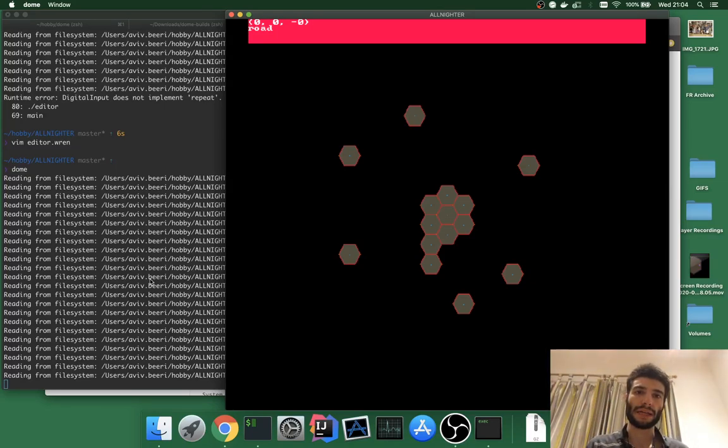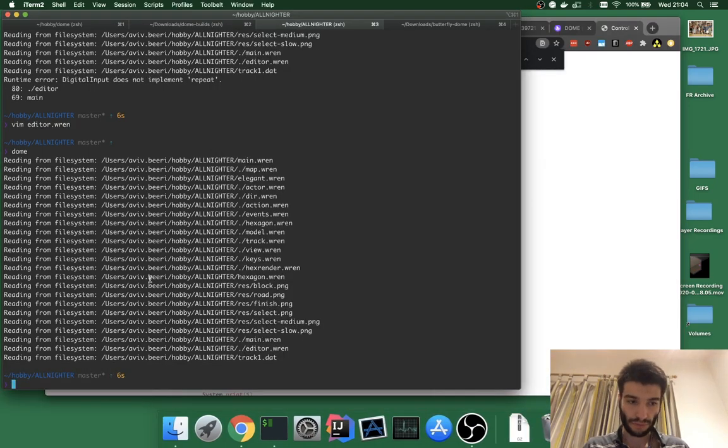You can see up in the corner that now cycles through different things.